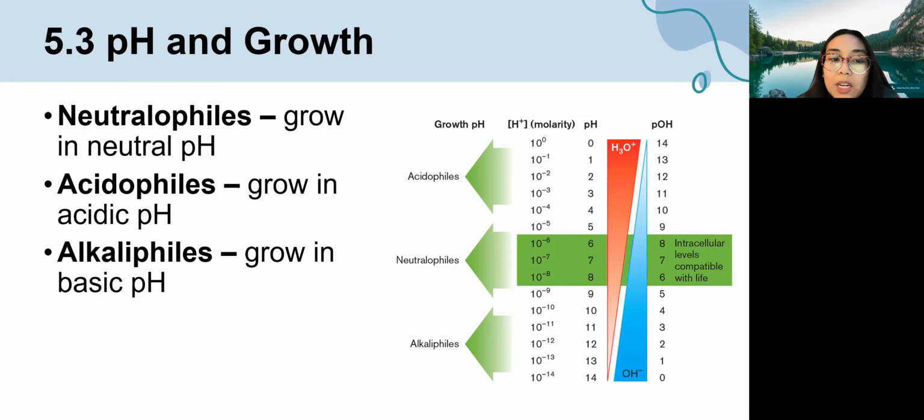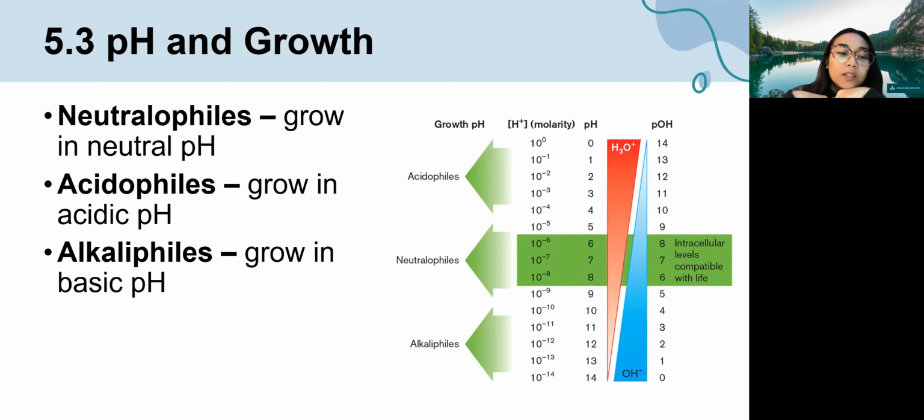Okay. Something to keep in mind though is that these organisms can live in this pH, but it's not because their internal self has that pH. They are just able to tolerate the pH that's around them. So if it's super acidic on the outside, it doesn't mean that it's super acidic on the inside of the cell. The cell is able to regulate its own internal pH regardless of what's going on outside. So these acidophiles are able to grow in a very acidic pH, but still maintain an internal neutral pH.